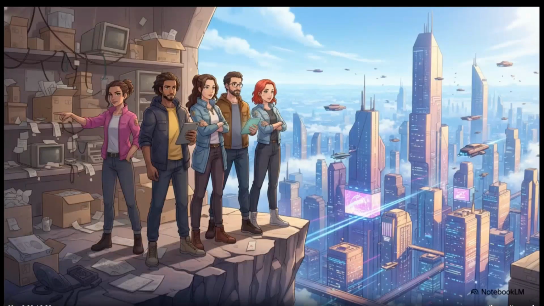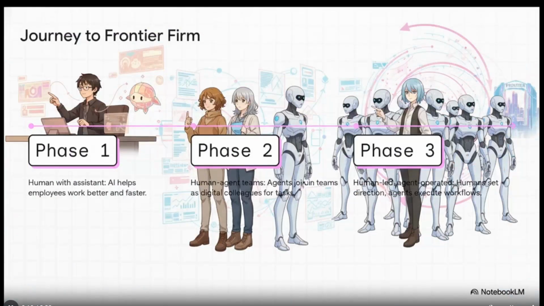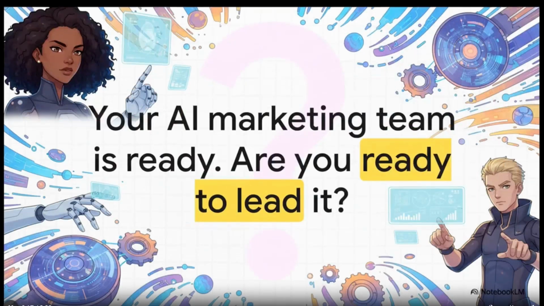See, this is way bigger than just tasks. It's about your team becoming a frontier firm. You're building human agent teams. Marketers set the strategy, and AI agents get it done. And it's a journey, right? You go from AI as an assistant to fully agent-operated workflows. So the AI part of your marketing team is ready to go. The real question is, are you?